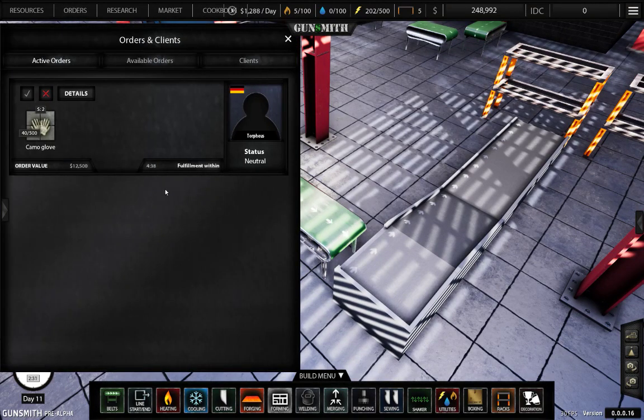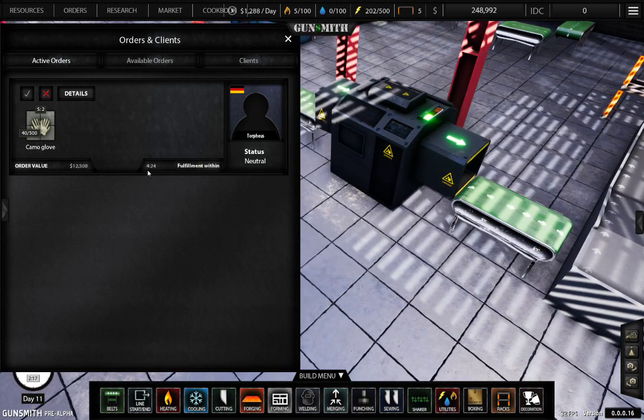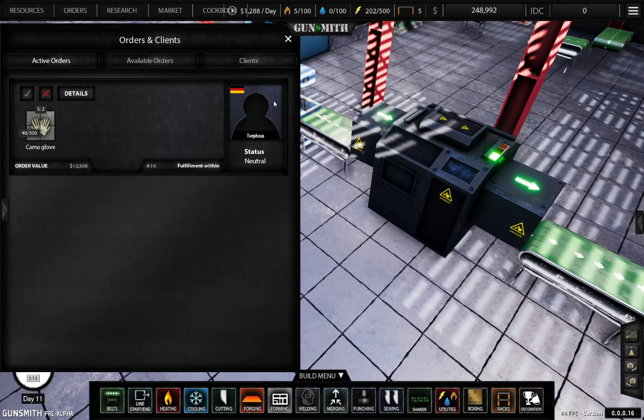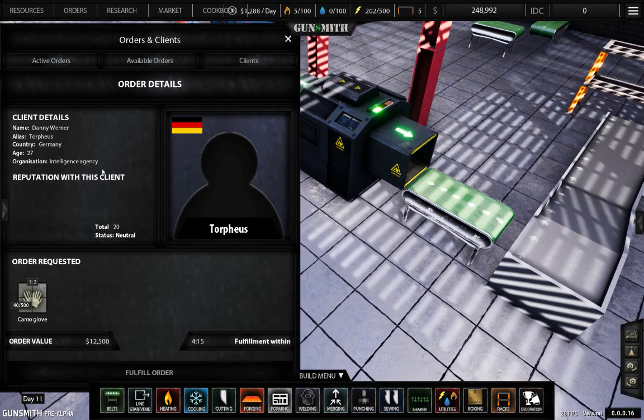Let's go look at orders. We have 40 out of 500 orders. Order value, 12,500. Fulfillment within 4 minutes? Really? I'm not 100% sure we're going to be able to do that.